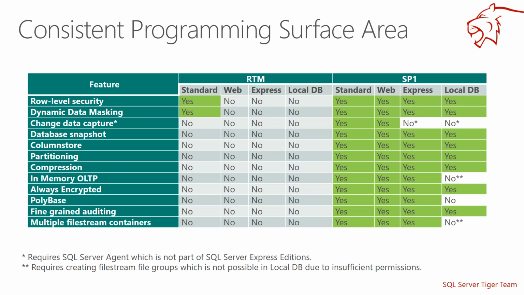Now, even if you have not yet adopted some of the latest features, if you want to leverage something like database snapshot, if you're a DBA, as you know, when you run DBCC CHECKDB, it takes an internal snapshot, and the internal snapshot requires space on the same drive. So if you do not have that amount of space, then you might want to create a snapshot and run DBCC CHECKDB on that snapshot on a separate drive, and that's how you can work around things. So now, if you're on a lower SKU, you can leverage some of these features and adopt them. So these are some of the features.